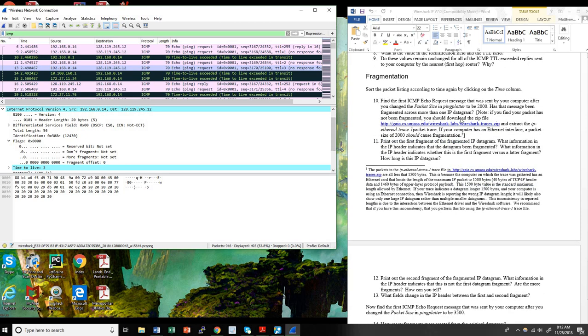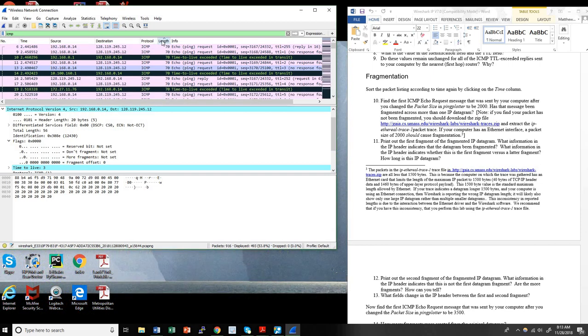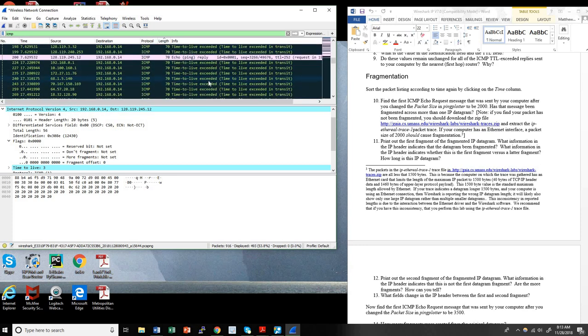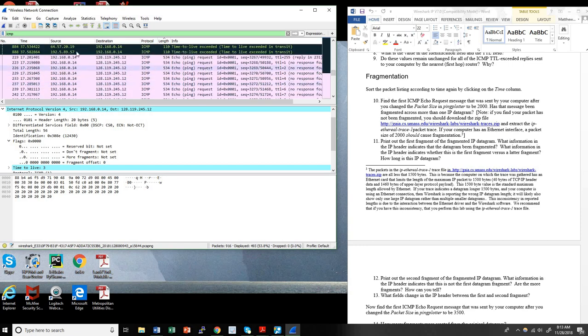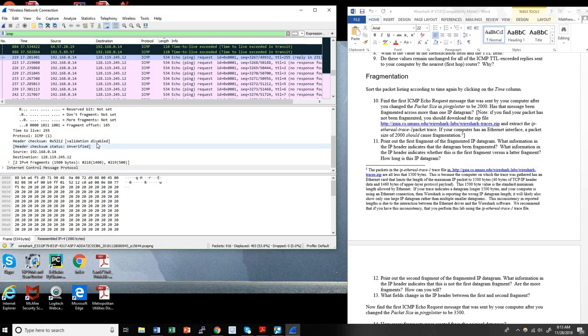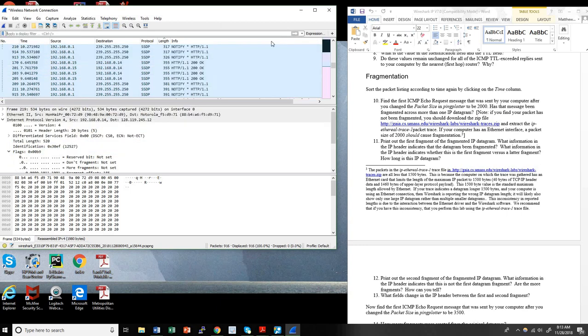Okay, so now I want to look and see when the packet size got changed to 2000. So if I sort by length, if I look here, this is the first packet that was sent with the byte size of 2000. So if I look here, the header is still 20 bytes. And actually I'm going to want to take off the filter here.